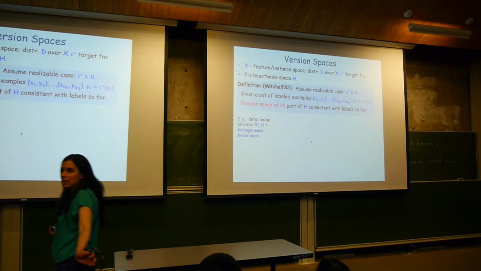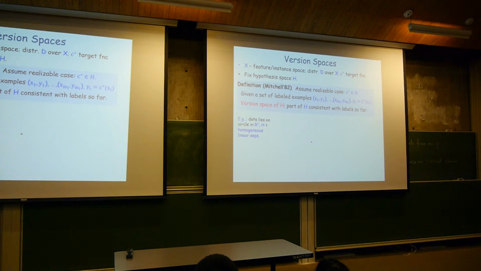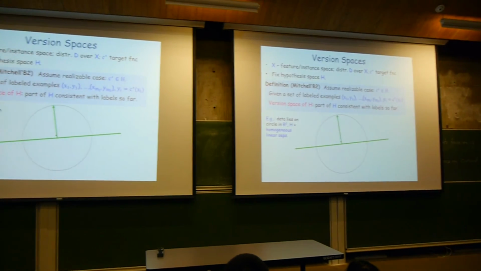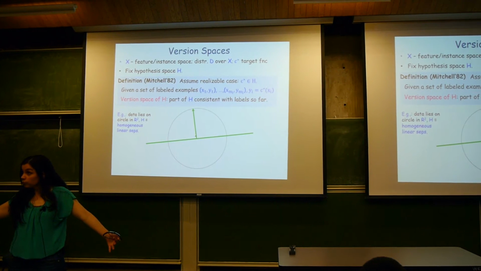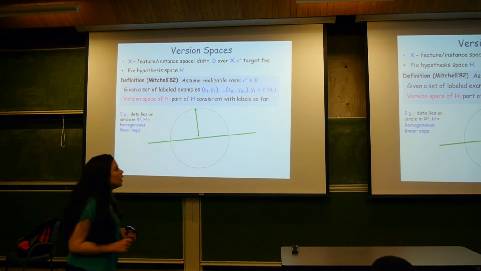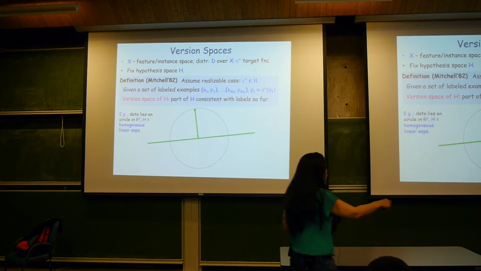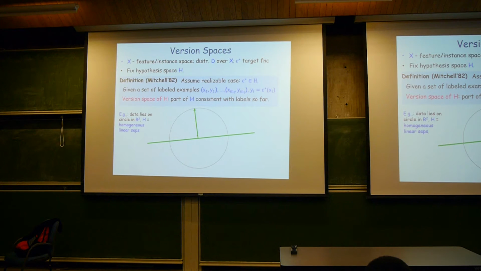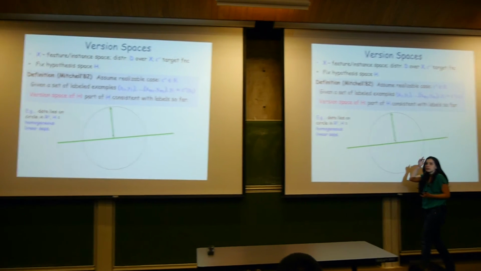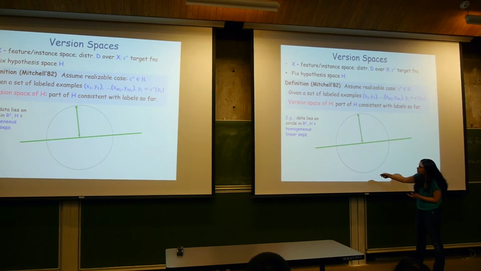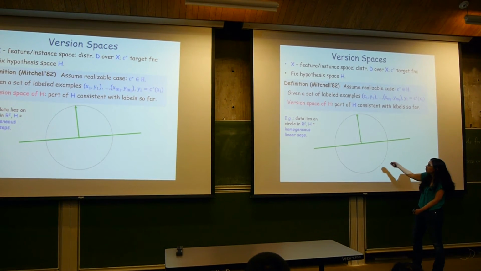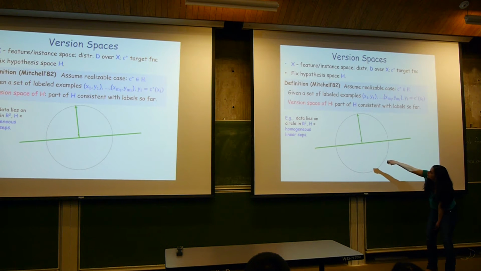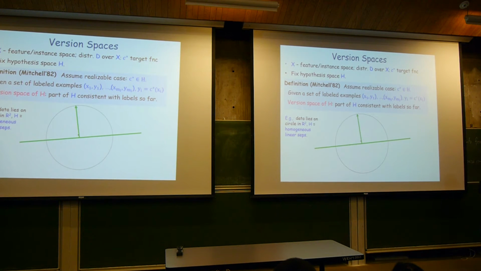Okay, so here's a simple example to think about. Let's assume, just for simplicity, that we're thinking about linear separators in R2. And let's assume, because it makes my picture easier, that all the data points are just lying on the circle. The classifiers that I'm thinking about are homogeneous linear separators in R2. So this will be an example. This is a normal vector, and this is a classifier itself.